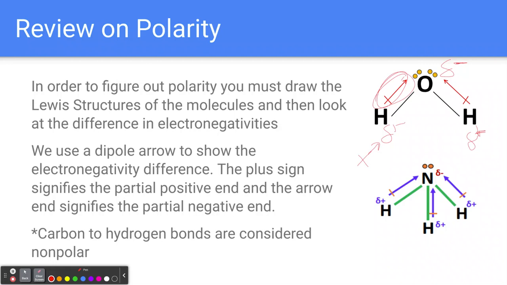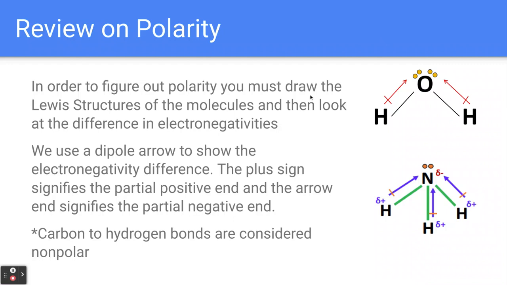Now, I do want to point out here that the bond that students often get mixed up on is this carbon to hydrogen. So if you have a carbon and hydrogen bond, we consider that bond to be nonpolar. So you have to have a difference in electronegativity that's greater than about 0.5. And so the more electronegative atoms, the ones closer to fluorine, are going to be the ones that pull the electrons closer. And then the one that has less electronegativity doesn't have the electrons around it as much.